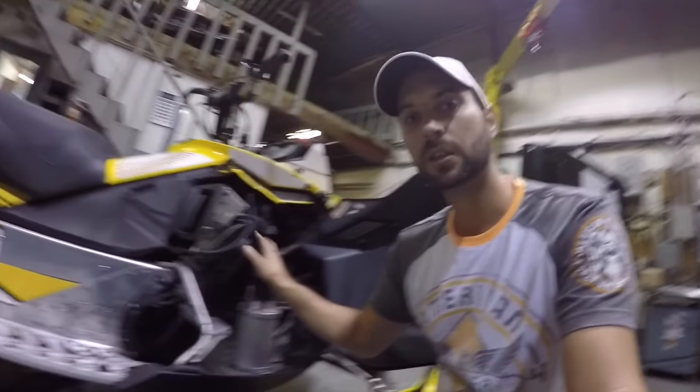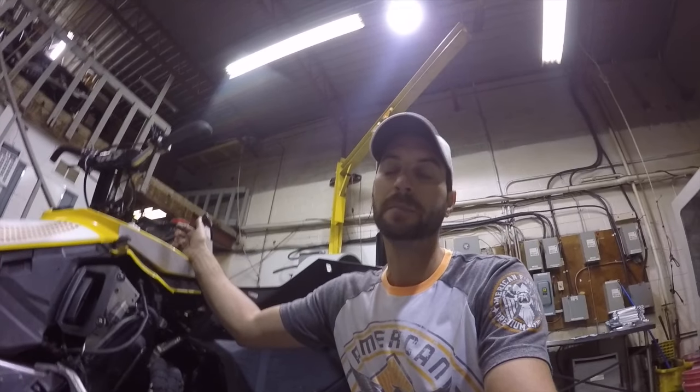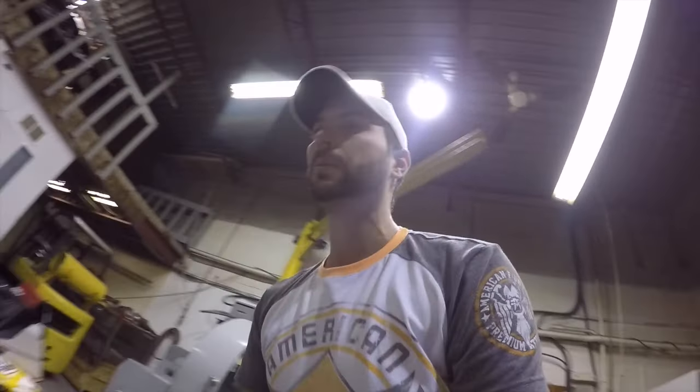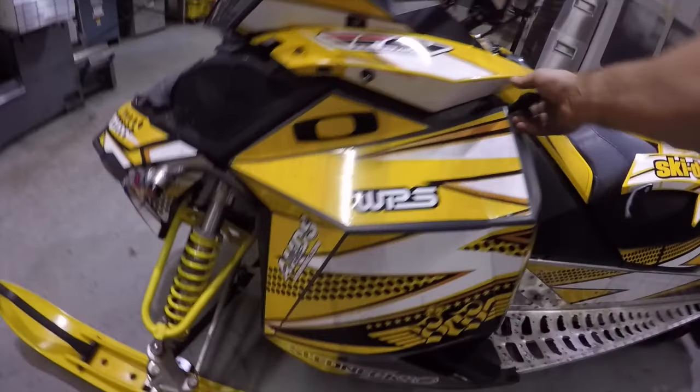I'm not the type of guy to run it to the fine edge for that extra 5-10 horsepower. I could really care less about horsepower. It's probably going to put out about 140 horse the way it is. Even if it runs 135 horse, that's fine with me. I'm just looking to basically have a ditch banger, play around the trails. It's got the RS 600 twin pipe setup on it - two pipes - and it's a lot more empty than a regular XP chassis.